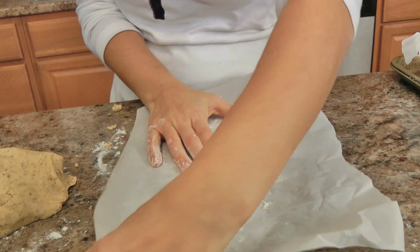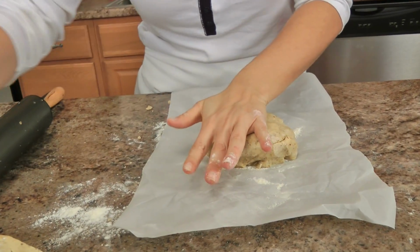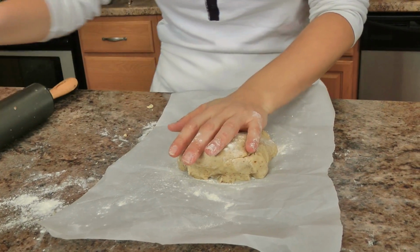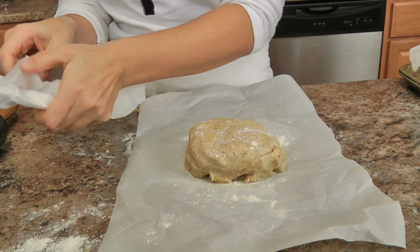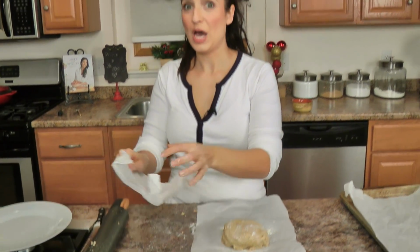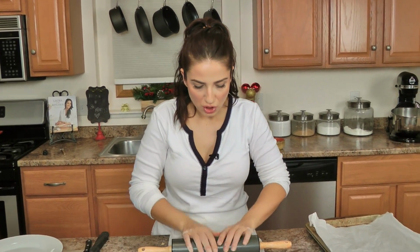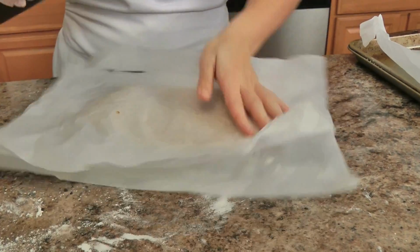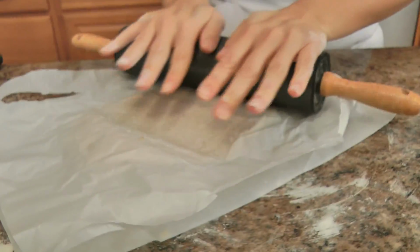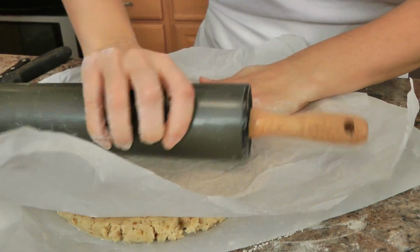I'm not crazy. I know that I'm crumbling some parchment paper, and that's because this is quite a crumbly dough. You want it to be. That's what makes these so lovely. So I find it much easier once your dough rests for a couple hours in the fridge. Once it rests, let it come to room temperature for about 15 minutes. Divide the dough into 2 pieces, and then just start rolling out each piece in some parchment or wax paper. I find this to be a much easier way than to fight with crumbling dough all over your counter. Actually, just use my rolling pin to press it out.